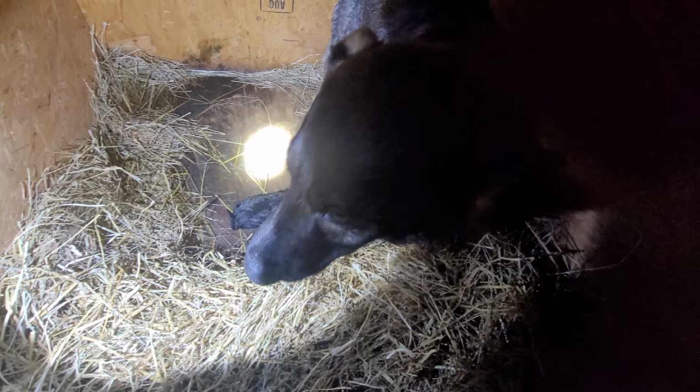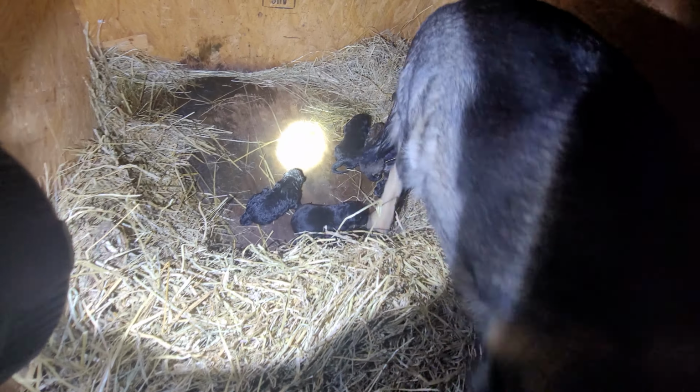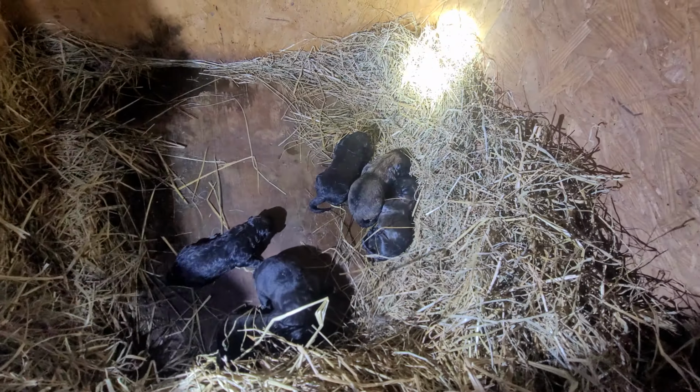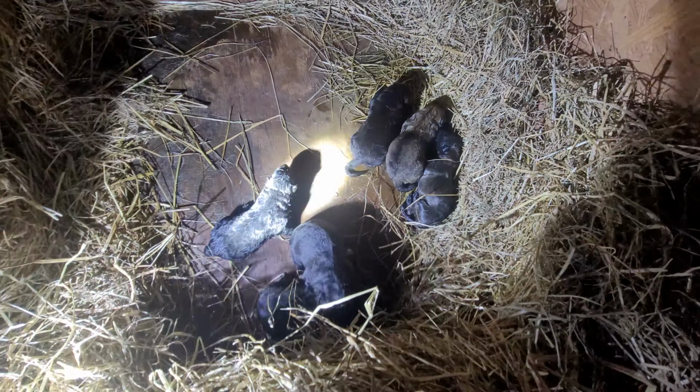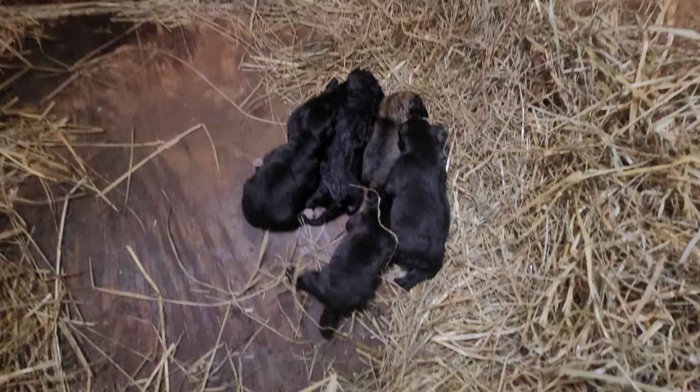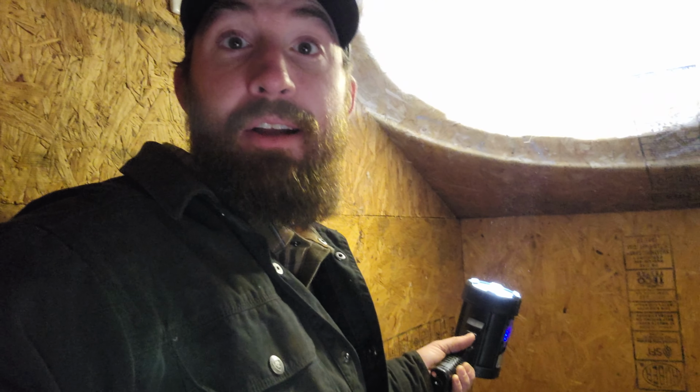Hey, Zena. Hey, girl. How many you got there? She must have just had these puppies. If you ever build a doghouse, build one with a door you can get in. I didn't really think about that when I was building this one, but luckily it's big enough to get in and I can squeeze through the little door.